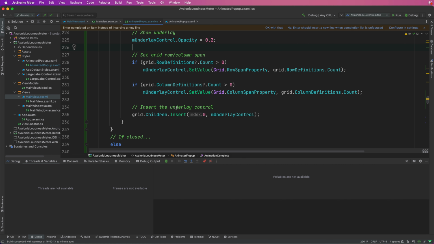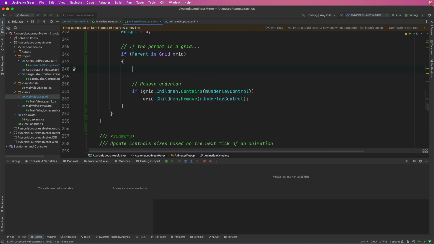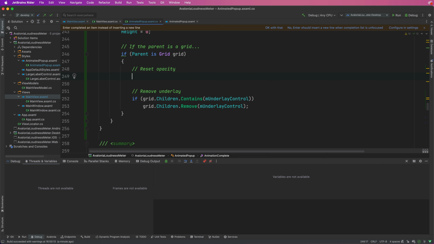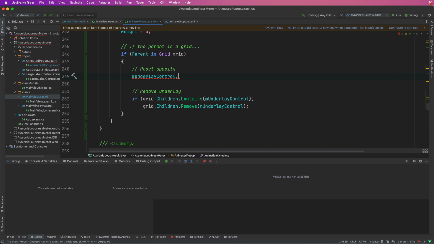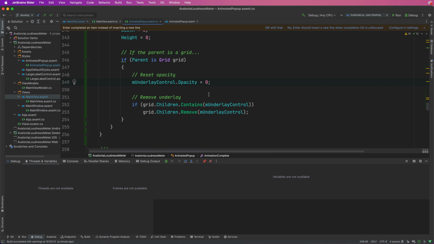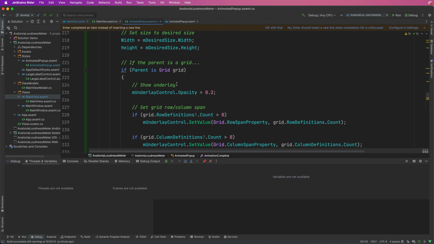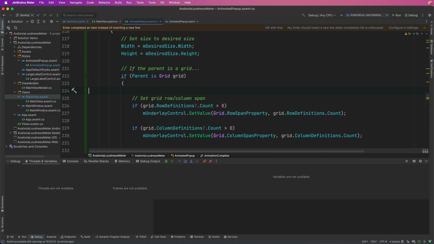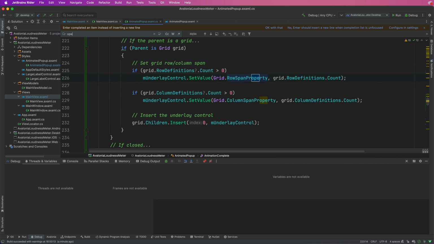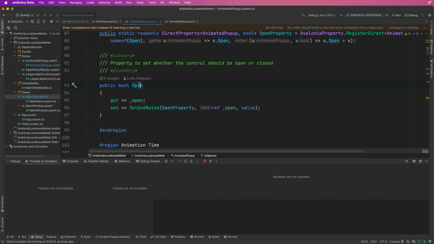And then on close, we've removed it, but we also want to reset here. Reset opacity, otherwise it won't fade in the next time. And you could have the opacity being faded in on the start of an animation to start opening, which I think would look better because then as you click the button it starts to fade that background in. So instead of doing that here, we have an open property, I believe. So we have this open property here.